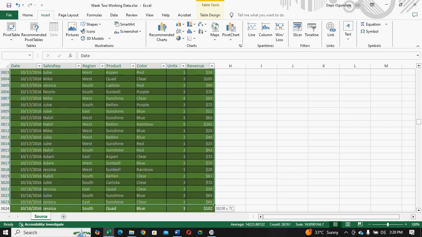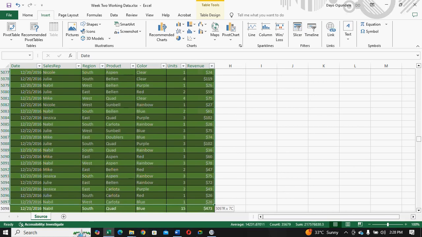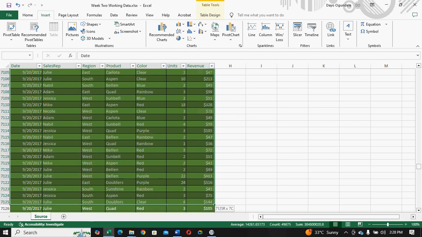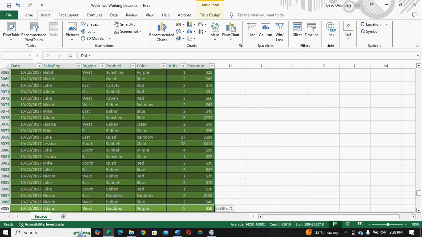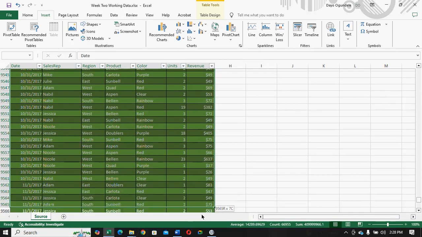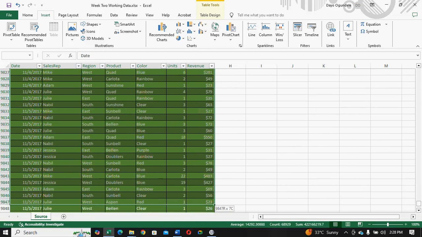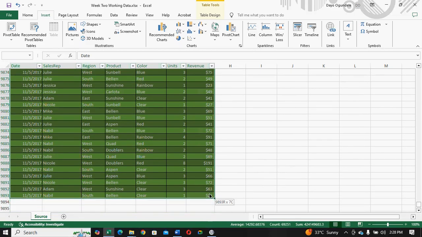This data is very long, so it's taking some time for us to do the selections. So just imagine you are trying to calculate this manually. The time it is going to take you to achieve this, it will be a longer process. You have to go through this one by one so that you will be able to realize everything you have here. So I've selected it.